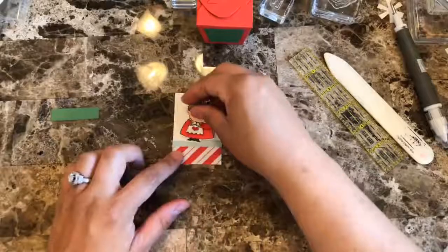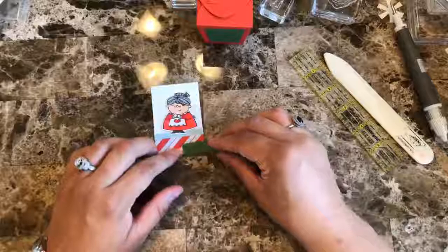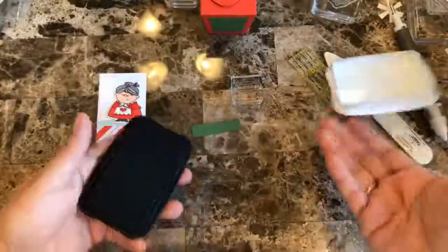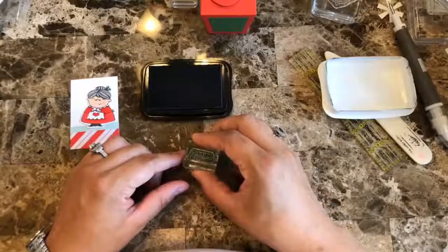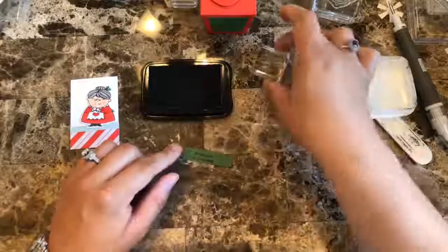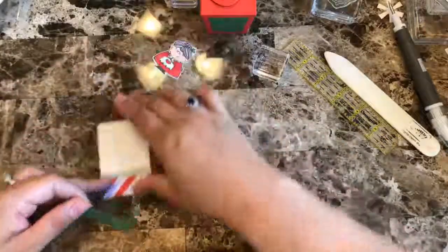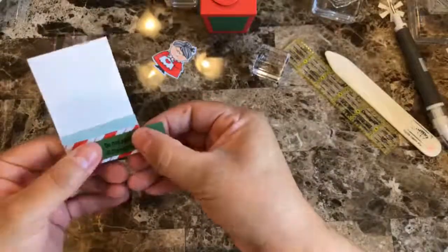So you have it here. Then I'll have my Mrs. Claus. And I put here, do not open till Christmas, of course. Yes, so this one. And I'll put it in Memento. Do not open till Christmas. There we go. And then we're gonna go ahead and glue it down to this. So we're gonna go ahead and I'm gonna cut here.